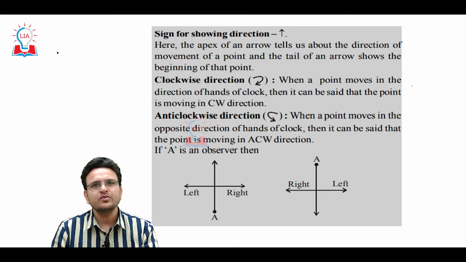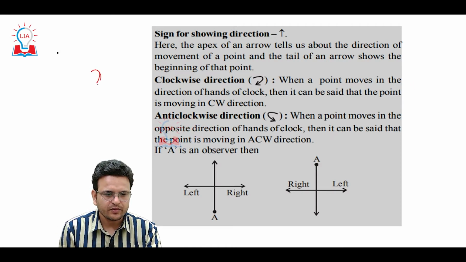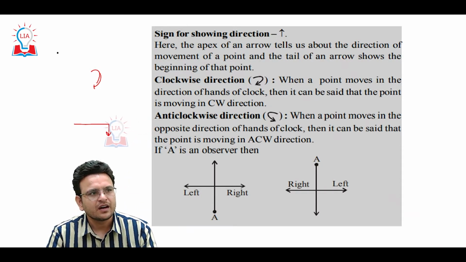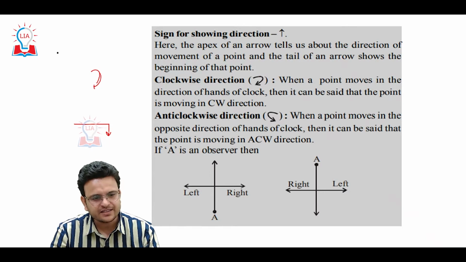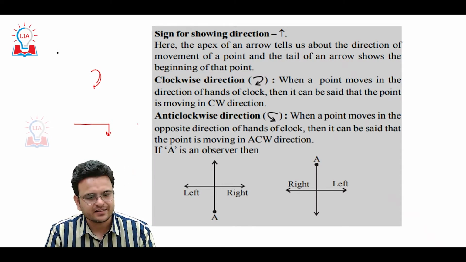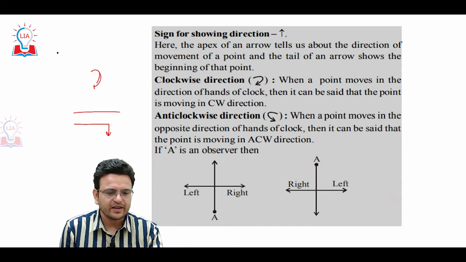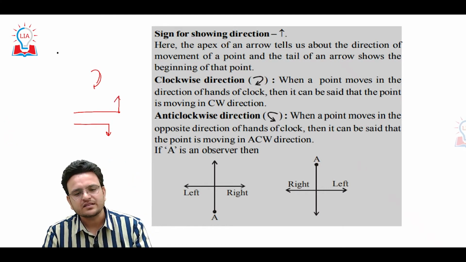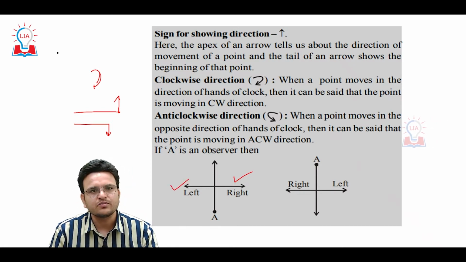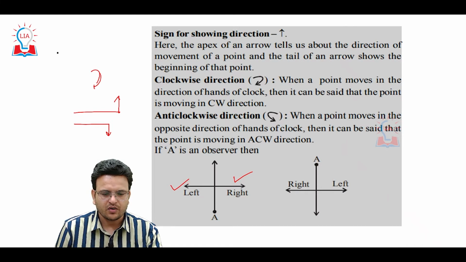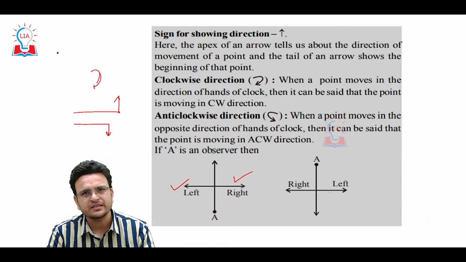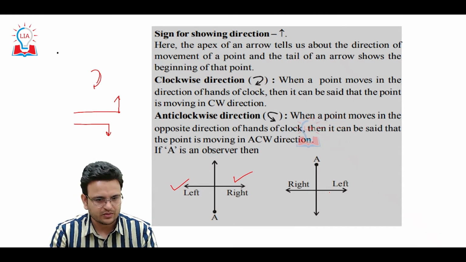Whenever you are moving clockwise, it means you are moving like that. Consider you are going to east and you want to move to your right, then you are moving in the clockwise direction. Same way, if you want to move in the anti-clockwise direction, this will be your anti-clockwise direction. Again, this is your right, this is your left whenever you are going to north, and it will be reversed whenever you are going to south. These are the basic things and they will help you to solve the questions.